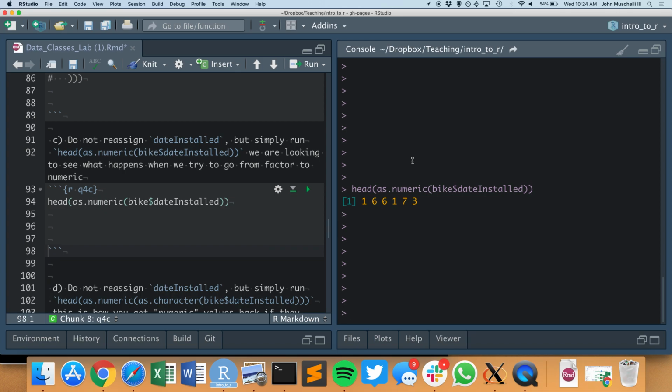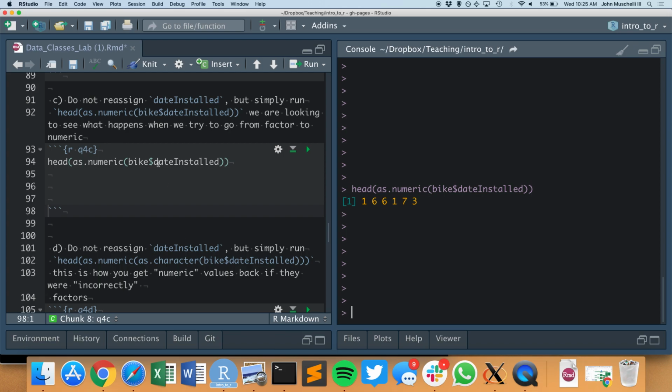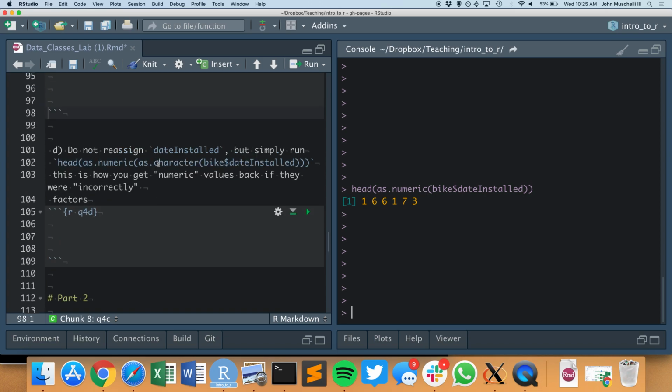So creating factors is totally fine, but if you want to go back from a factor, it's a little bit more complicated, with more steps involved. If you understand conceptually that R sees factors just as level 1, level 2, all the way up to whatever number of levels, with some label on top of that, this should make some sense, right? That's the way R sees it. So all I'm trying to say is, as.numeric is great, it turns things into numbers, but if you do that on a factor, it's not going to do what you expect. Okay?